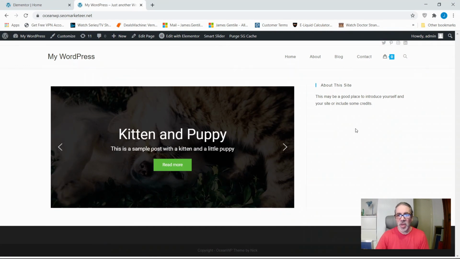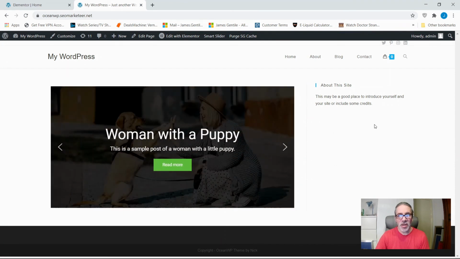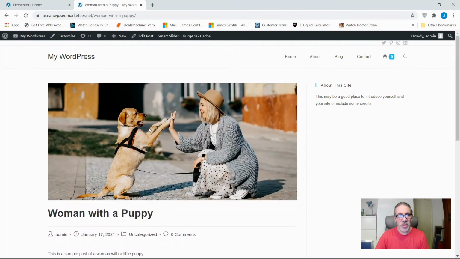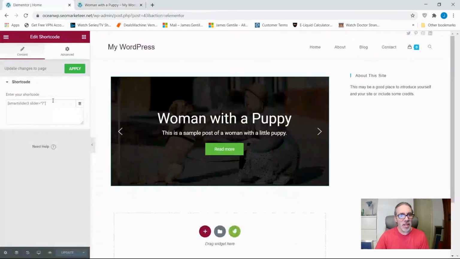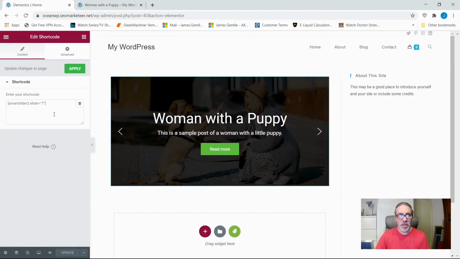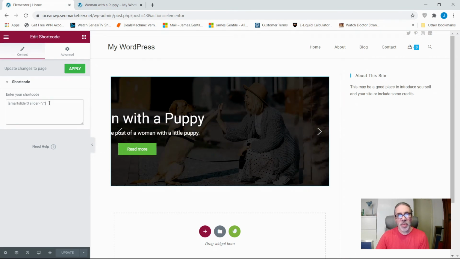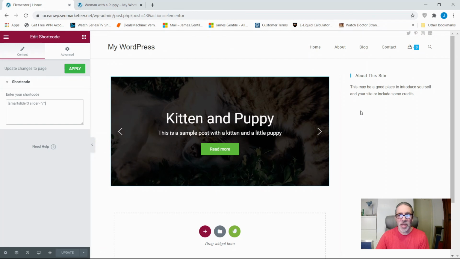So if you had a sidebar here with a bunch of different elements and you wanted it to sit in here, it would sit in here as opposed to sitting across the top. Like I said, these should all be responsive because they're linked directly to the blog posts themselves. It's not normally the way I like to do it. I like the full width, but it'd be up to you. There could be a preference why you'd want a slider on a separate page from the home page, or maybe you want your home page to have a full sidebar. You could do it that way as well.